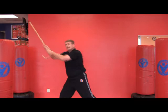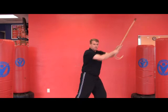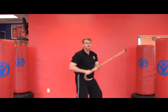Now we're going to try it from the other hand. So put your right hand on the bottom, left hand on the top. Step in, strike. You want to put your strength into this. All right? It's going to buy you time to do your next action, even if your next action is just run away. Okay, crook strike to the chin.